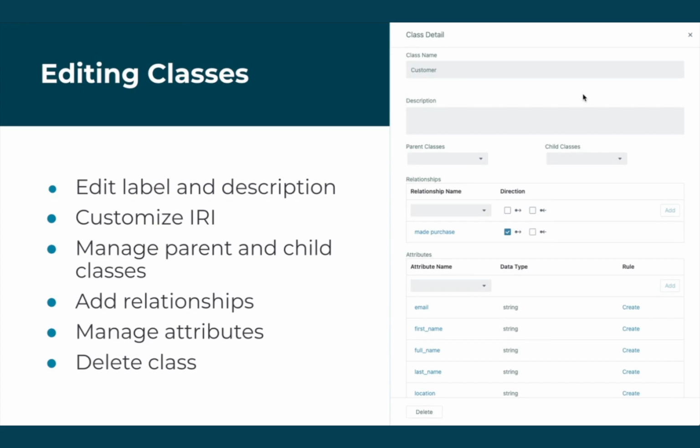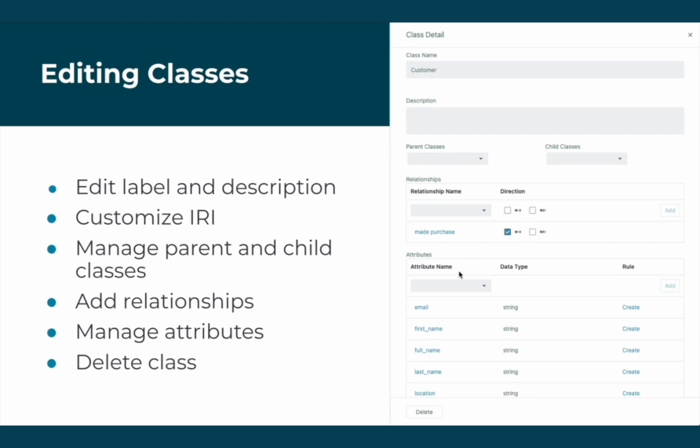You can also manage parent and child classes. So for instance, if we had feline here, we might have as a child class, family cats, and a parent class, mammals or something like that. We're not using subclasses in our demonstration today, but they're the sorts of things you can do. This is where you add relationships. You can add additional relationships, or you can change the direction of an existing relationship here. This is coming out. It's an outgoing node from the node, and this would be incoming.